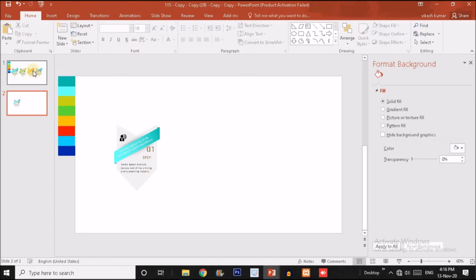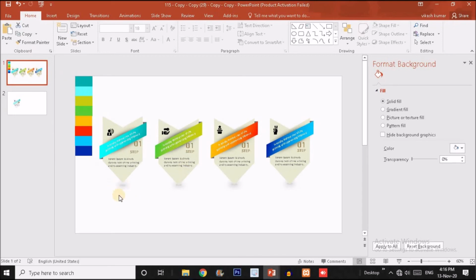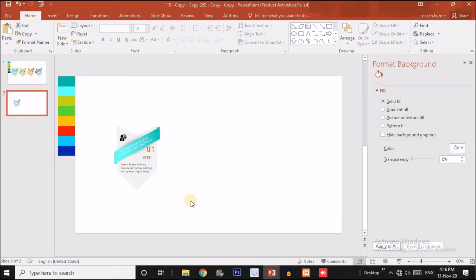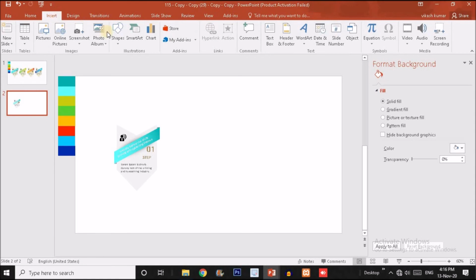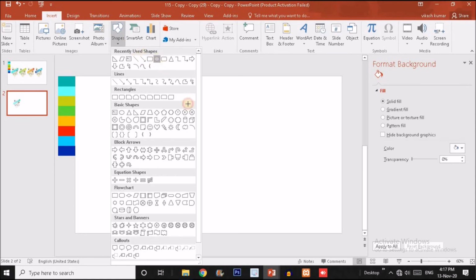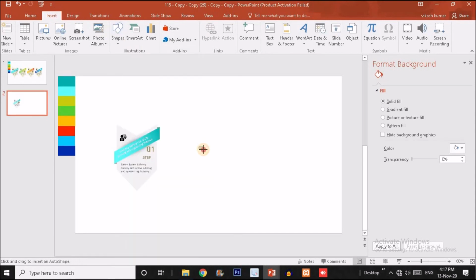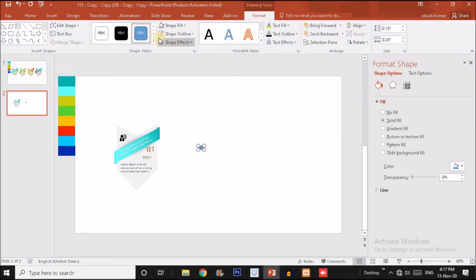So for the bottom part, make a shadow like you can see here is a shadow. To make that, click on the insert option, choose an oval shape over here and drag an oval shape like this.